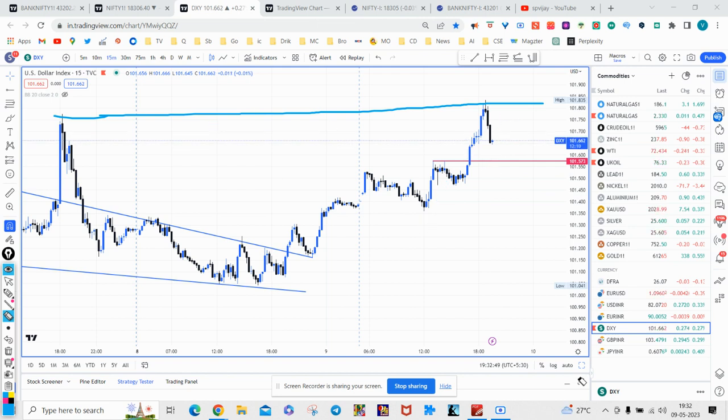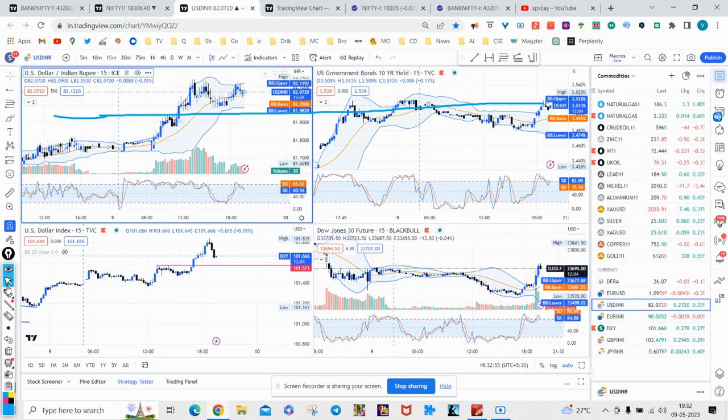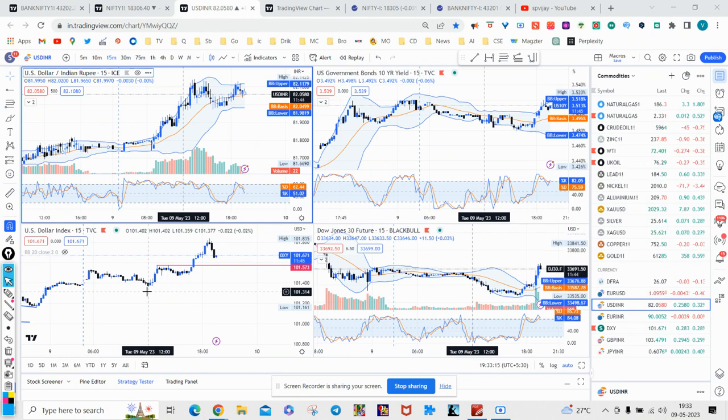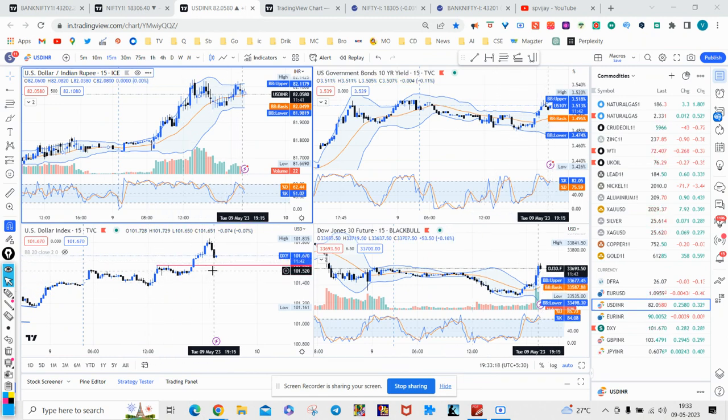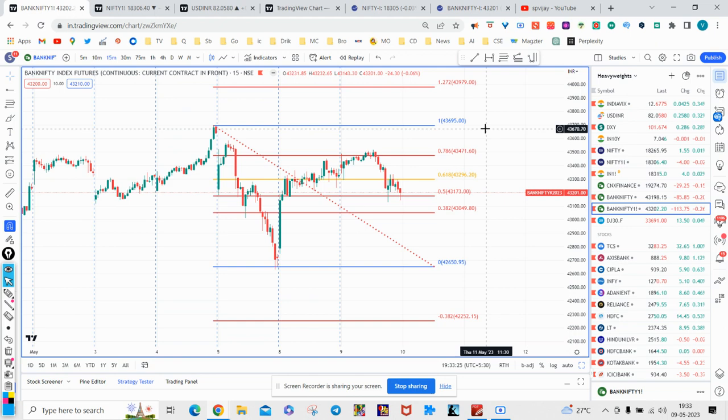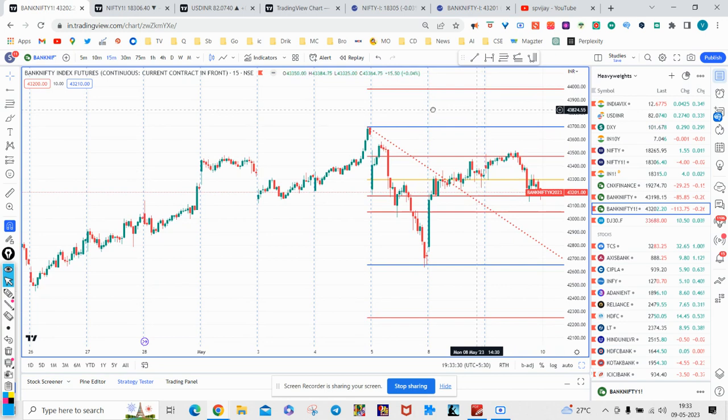and markets accordingly behave. In fact, today one could have traded USDINR directly, because USDINR gave a very trending move because of the rising dollar index context. The move was very good in USDINR especially. So overall, the macro as of now is waiting for the US CPI data. Accordingly, the dollar is trying to react to that, and making the markets a bit negative. So overall, the trend is still intact. Till the trend is intact, there is no need to think bearish on the markets. And in fact, the data is also not yet so bearish.